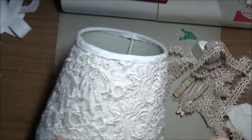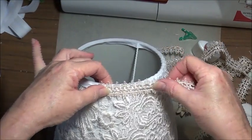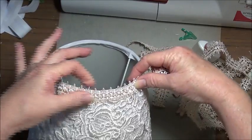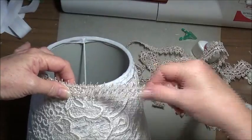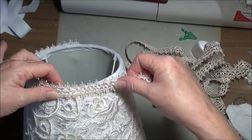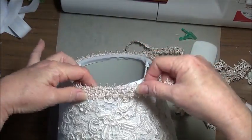Okay, so now I've put glue around the edge, as you can see, and I'm going to decide where I'm situating this, and then I want the little uneven edge to be just above the lamp. I think it'll give it a nice pretty finish, and the white tape will show through the holes in the braid, giving it a nice look as well. So we just go around and press it down, and the glue will dry nice and clear, so it won't even be visible.